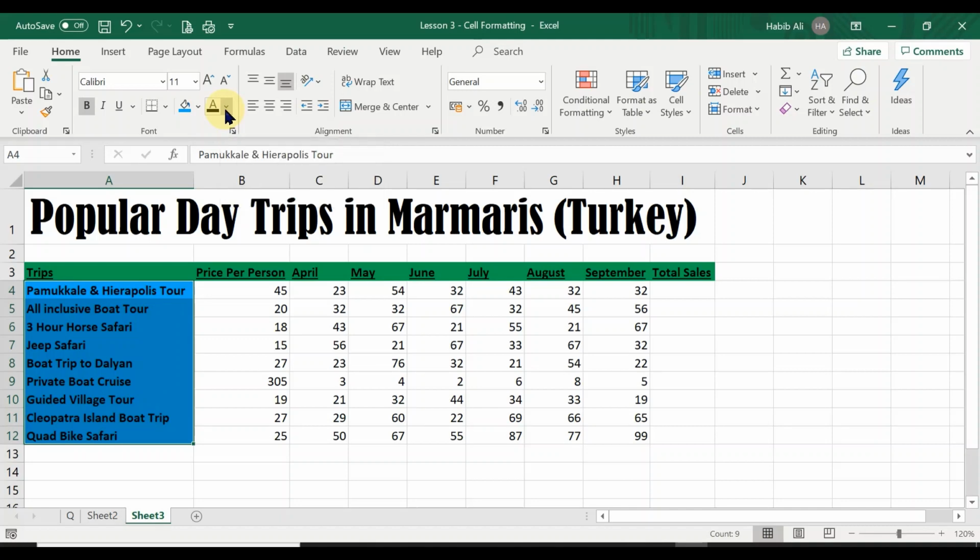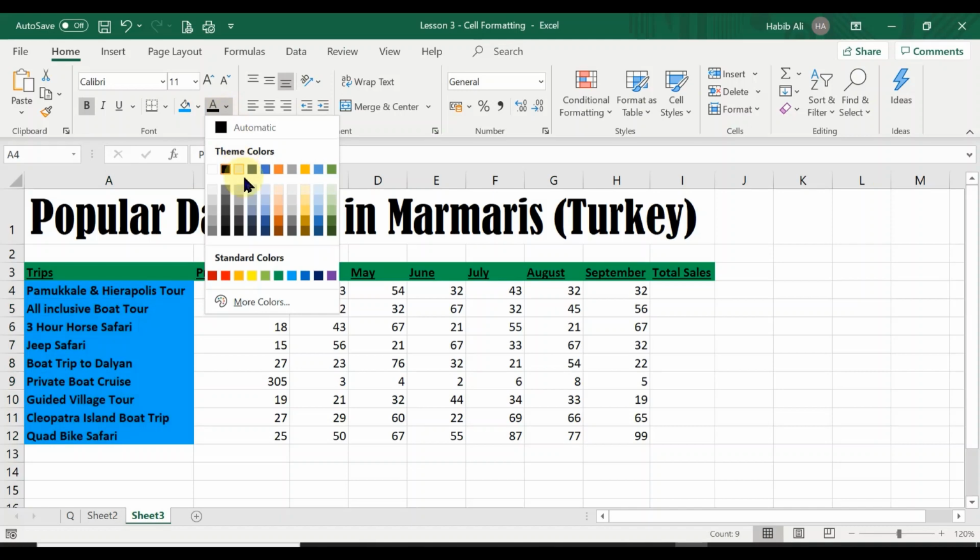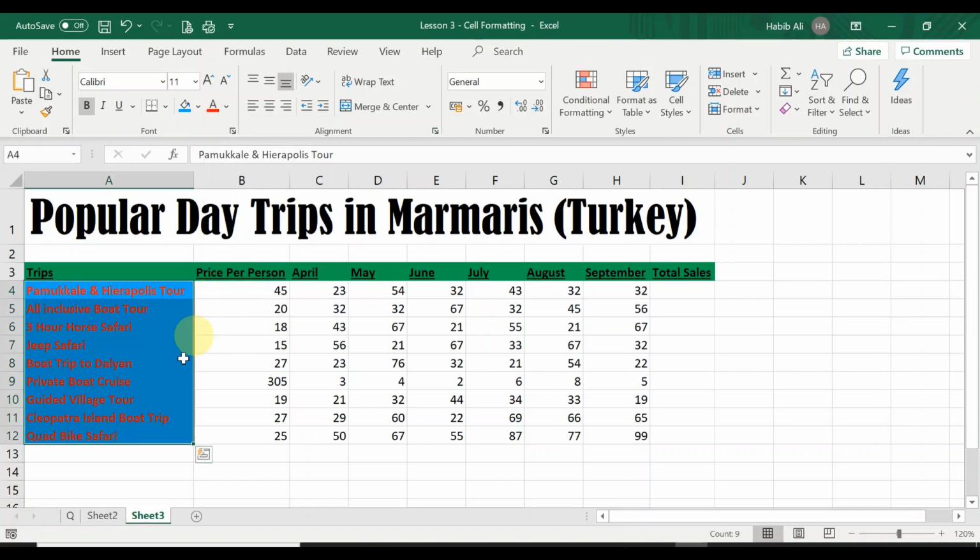In particular, this one, it says the name is font color, and directly underneath it says change the color of your text. So it is very user friendly. All you have to do is be patient and keep an eye on the screen and all the different information and the description you do get. Anyway, I'm going to click on the arrow and choose a nice contrast in color. I don't want anything light. I really need something dark. So I'm going to go for maybe this one here, a nice lovely red color. There we are.